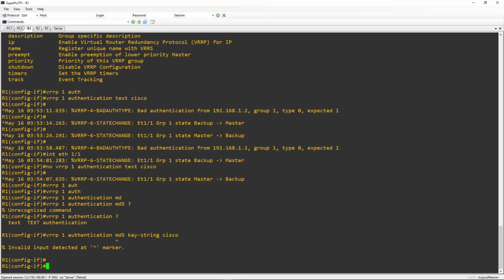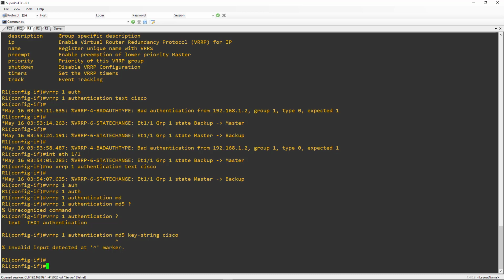And because of the nature of VRRP, even if VRRP messages are cryptographically protected, it doesn't prevent an attacker from behaving as if they are the VRRP master, which would then in turn create multiple masters in the group. So the authentication of the VRRP messages really could have prevented this, right? Because you would have to know the string, the secret key string, if you will, in order to be able to participate. All right.